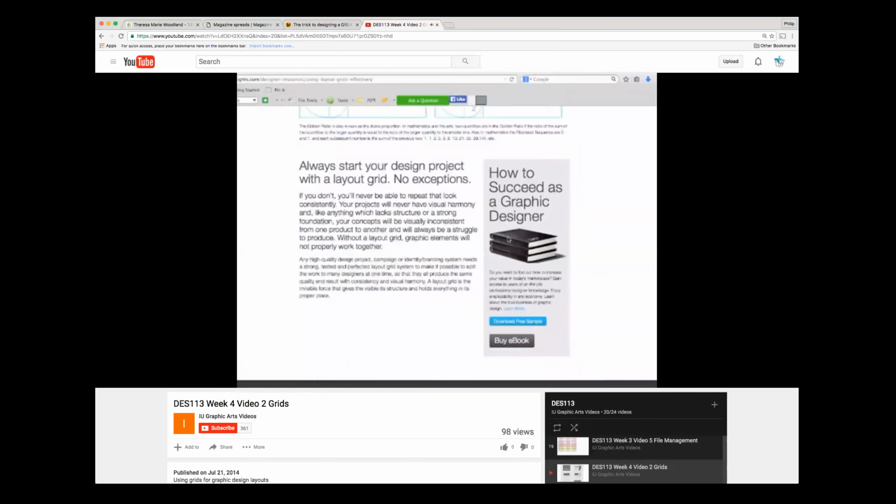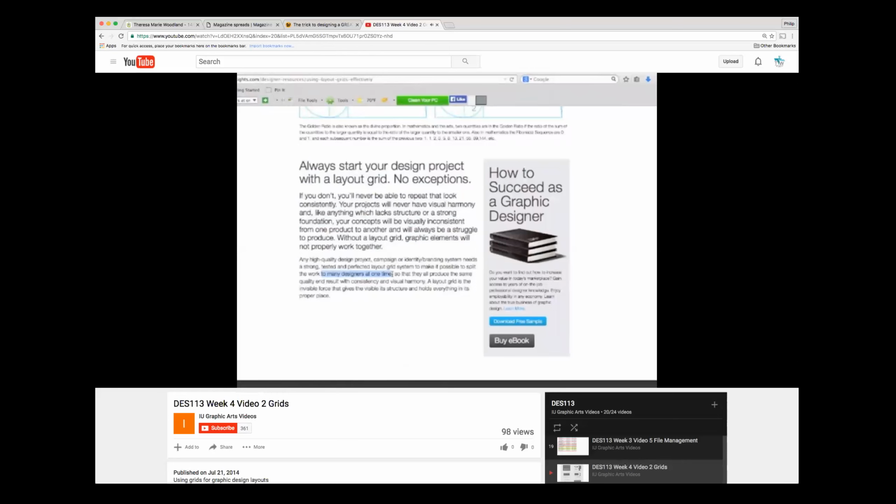Lastly, this website reminds us to always start your design project with a grid. You really want to have that underlying structure, that underlying system set up so that you can be consistent across multiple pages and have visual unity throughout your piece. Another reason to have a grid is sometimes you might be working with a team of designers. There might be other people working on the same project. And with an underlying grid, it's much more likely that the work you produce together is going to be unified rather than having all different looks for a piece.